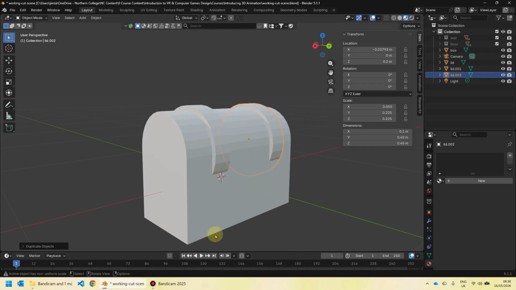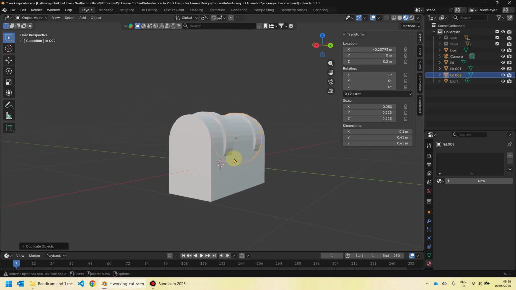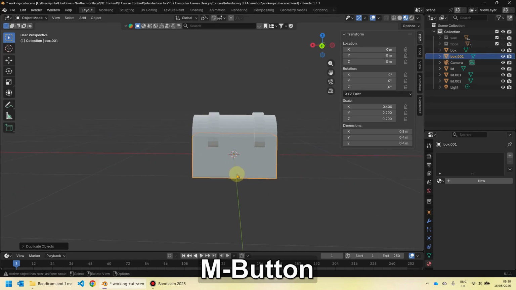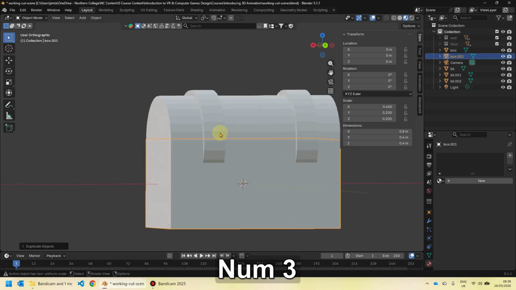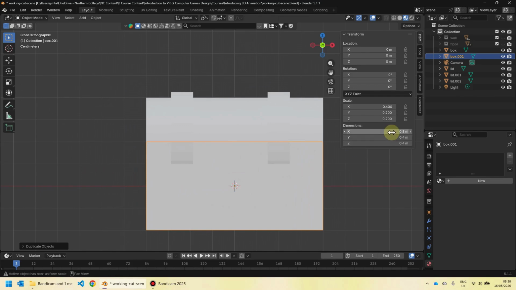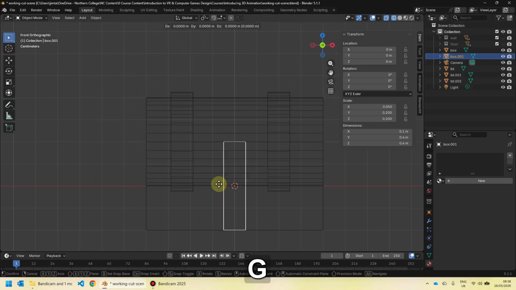So I'm going to put some bands now across the bottom, across the box, that are going to fit and work out quite nicely with these bands across the top. So I'm going to click on my box, I'm going to press Shift and D to duplicate. I'm going to click off to release it, and I'm going to go into the front view by pressing 1, and I'm going to reduce the width across the X-axis to 0.1. And then I'm going to go back into X-ray mode by pressing Shift and Z. I'm going to press G, X.